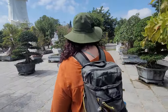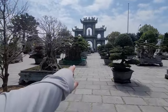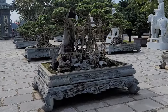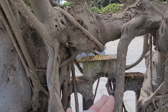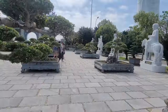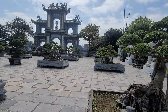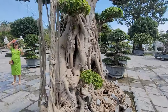All right, we're heading over to the big statue now. Still just in awe of all these trees. Like, look at that. That one's epic too. And this one, oh, I love this one. This is one of my favorites. I love it when they integrate like the buildings and such in them. Just so many. Oh, there's another cool one over here. This one's the coolest. Look at that. Wow.